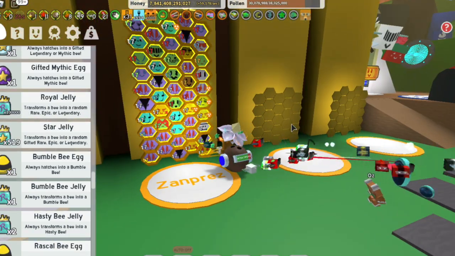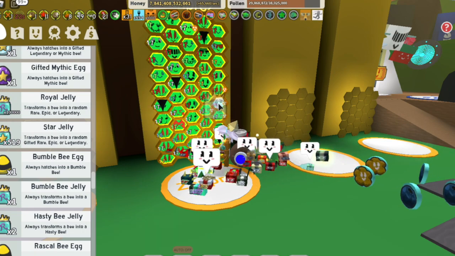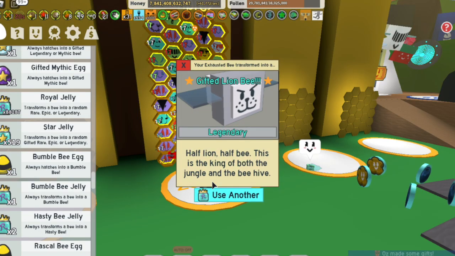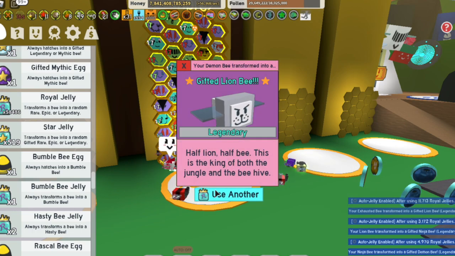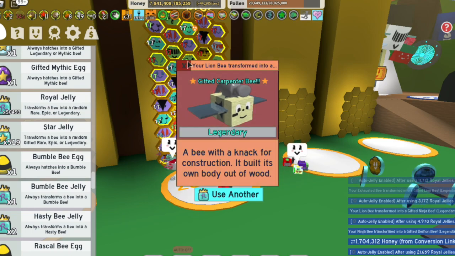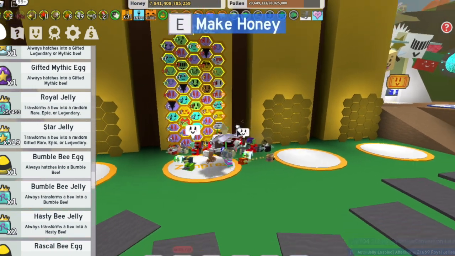Okay, back with some more royal jellies. Here we're going to continue. Yeah, it's the exhausted bee. We're going to continue royal jellying the exhausted bee. Try to get one more gifted carpenter bee. Get those marks up a little bit. Perfect. So now, ladies and gentlemen, this is my hive.